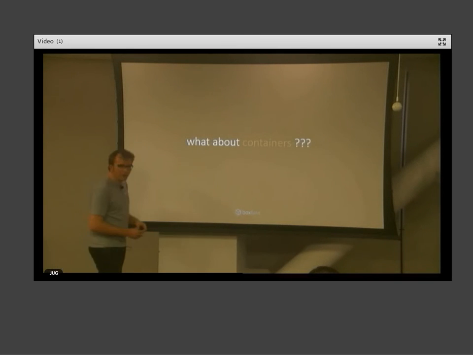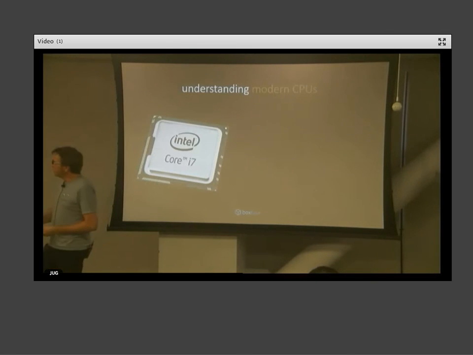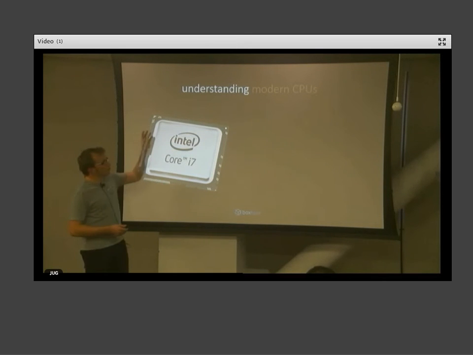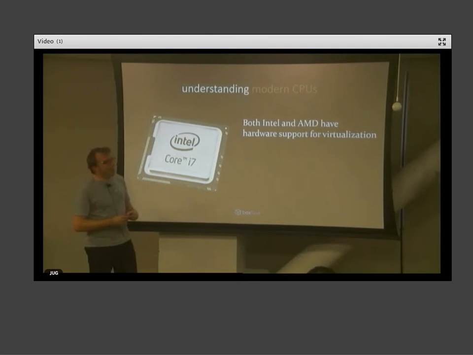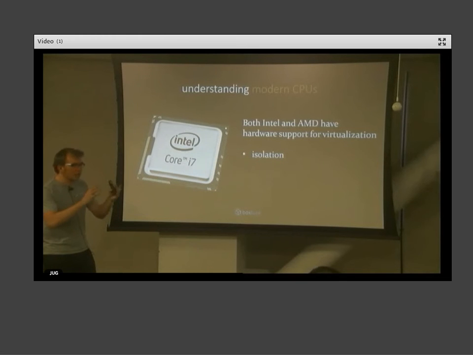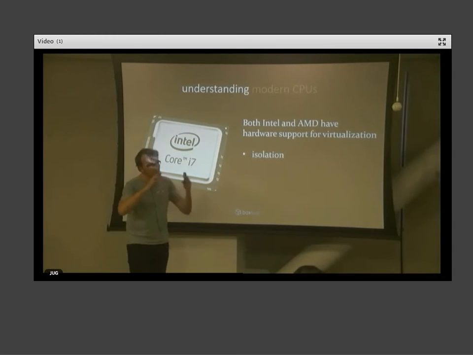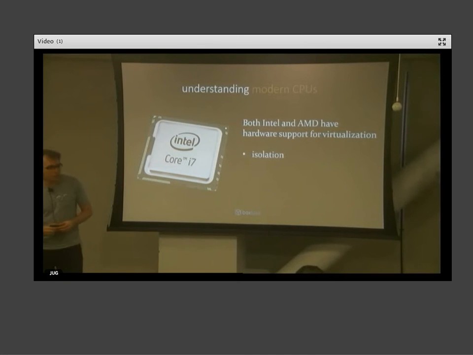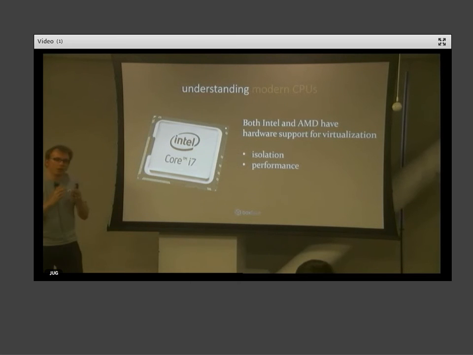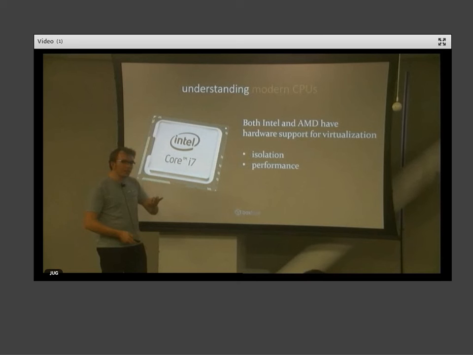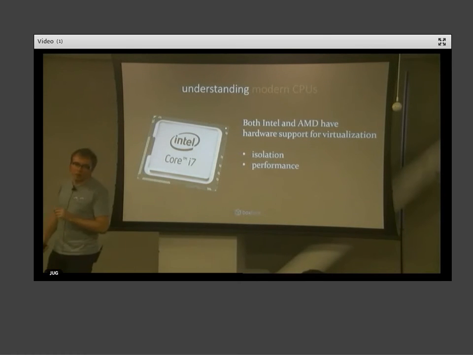The elephant in the room is, of course, what about OS-level virtualization? What about containers? To be able to answer that question, we have to look at modern CPUs and how they work. Since 2006, all major CPU vendors, AMD and Intel, have started support at the hardware level for virtualization. What this has brought us is isolation between the different guests running on a machine, where you really have, at the hardware level, a protection so that they cannot influence each other. Now, this has a certain cost as far as performance is concerned. So every subsequent generation of CPUs has added new instructions to reduce this cost by making it easier to traverse the memory, to go to the network, to do I/O in a more efficient way from within a VM. So that today we are in a world where Xen or KVM are within 2 to 5% of bare metal, but there is still a cost.